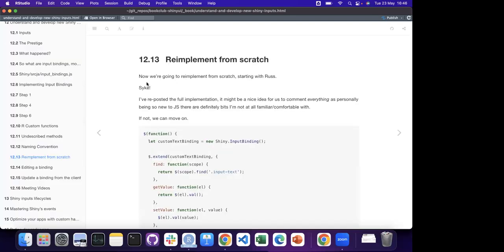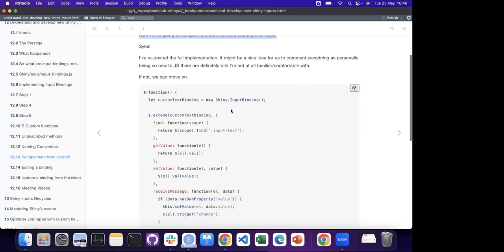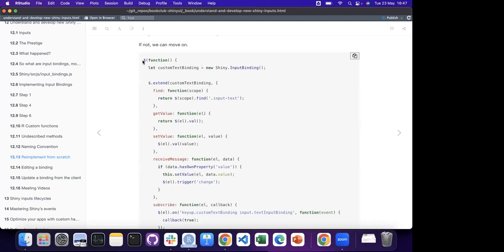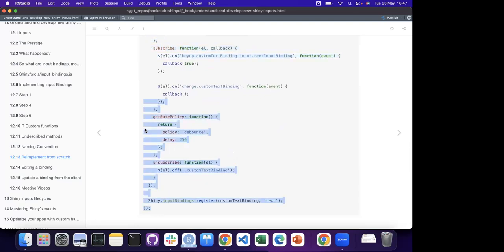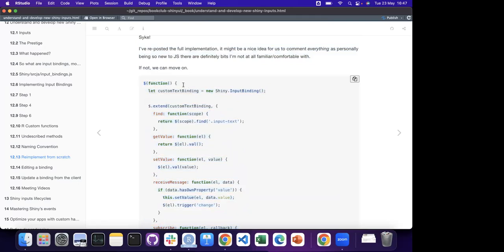I'm just joking, we're not going to re-implement from scratch. But what I thought we could maybe do is a recap, though we don't necessarily need to. It might be more interesting to start going through those examples, like binding one, binding two, binding three, and talk about this step by step together, about what's happening and how we would comment this. But that might be a bit bogus.